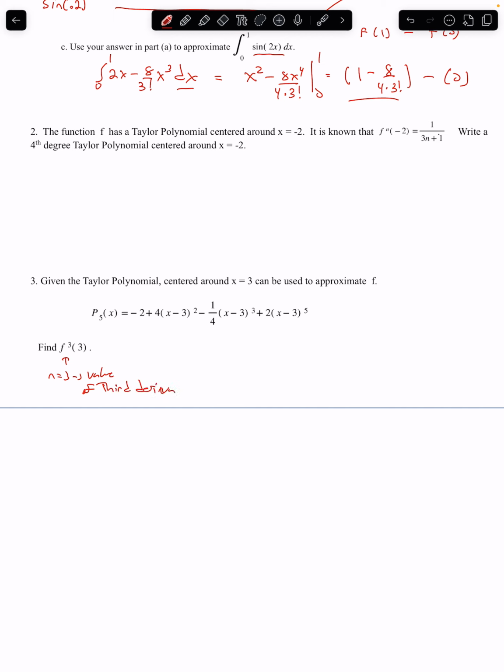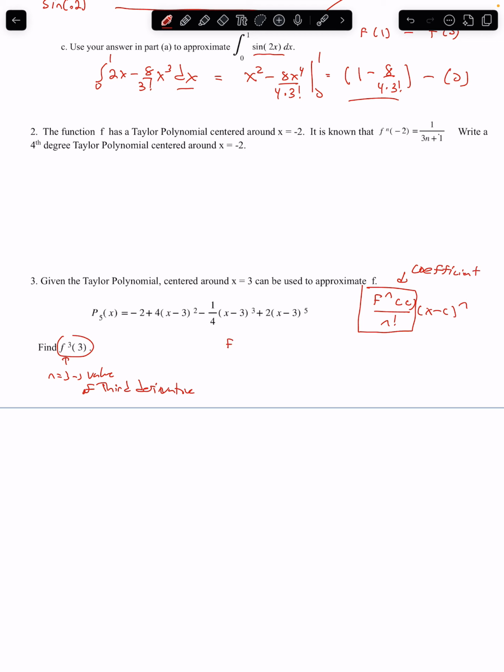And because this is a Taylor, we're going to use our Taylor rule: f^(n) of c over n factorial, x minus c to the n. Now, since I'm only looking for the first part, if I go back up to my Taylor, I'm only looking for this part right here. I really don't need the center part. So what I'm going to do is generate the coefficient.